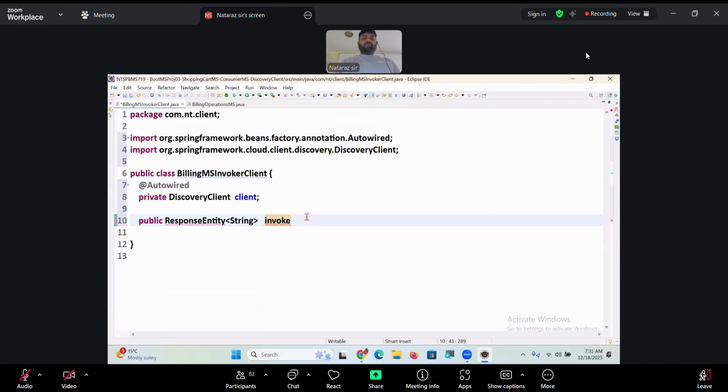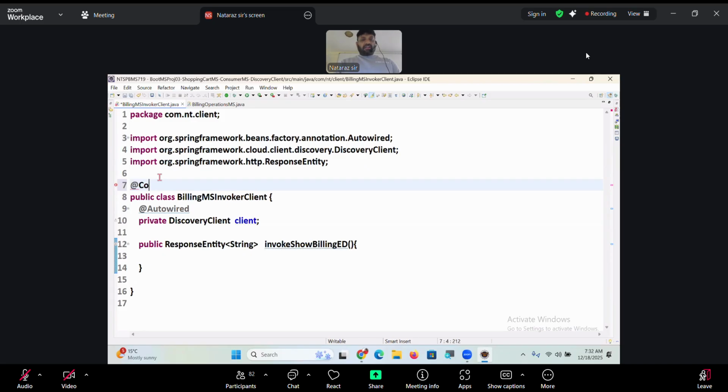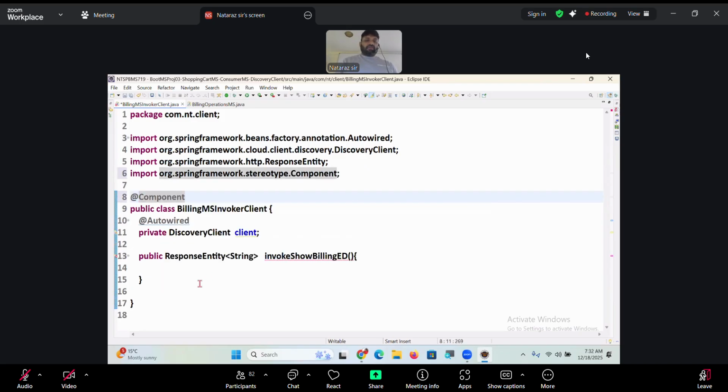Invoke show billing ED. ED means endpoint. Okay, that's good. Here is my @Component. Yes, here we are taking @Component, guys.